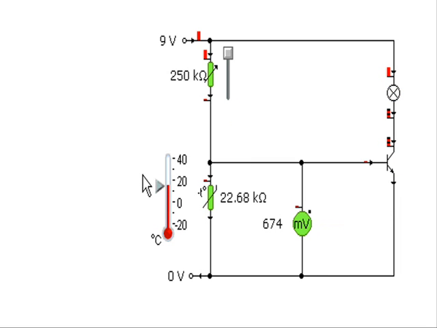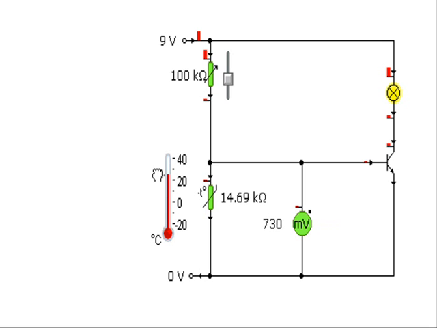Okay. We're now using a thermistor, so we can now get the circuit to switch on depending on the temperature. Okay. So in the cold, it switches on, and in the hot, it switches off. So at the moment, it's switching at around about 0 degrees. Okay. By putting a variable resistor up the top here, we can change the sensitivity of the circuit. So if I pull this down to about 100k, now instead of switching at 0, it's switching around about 30 degrees.